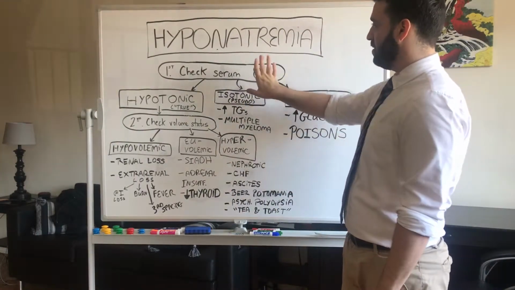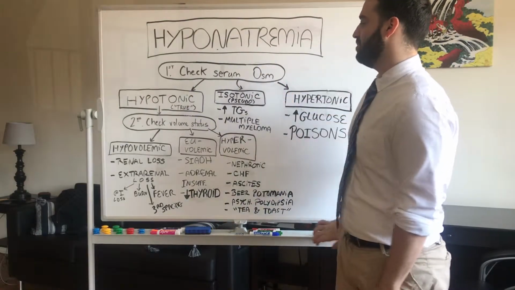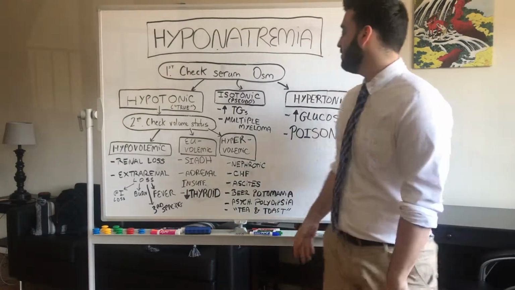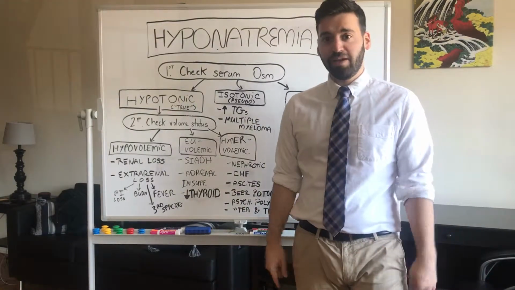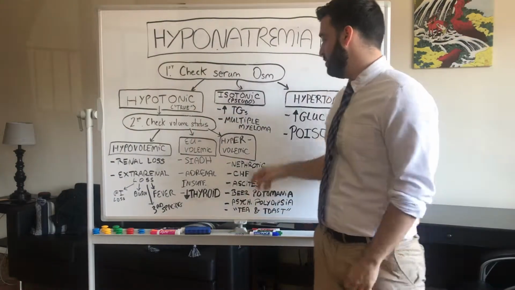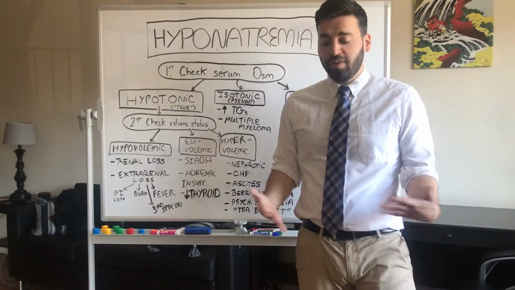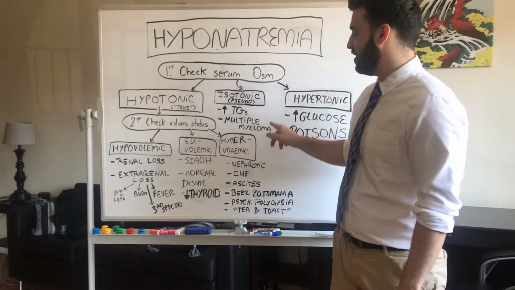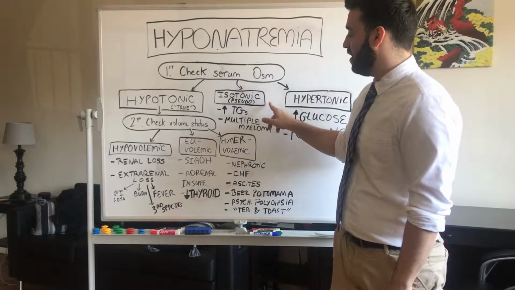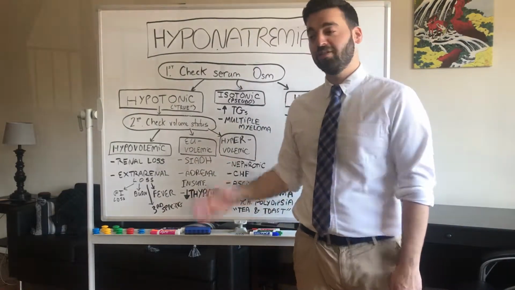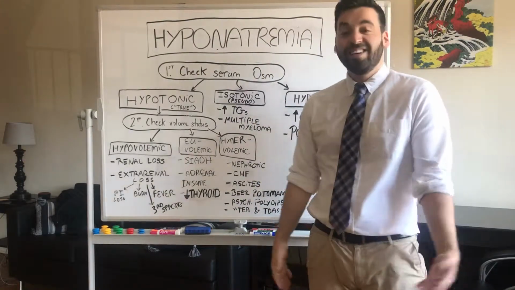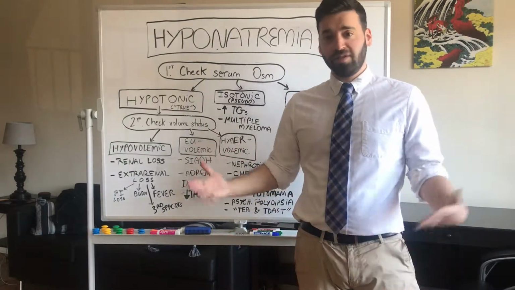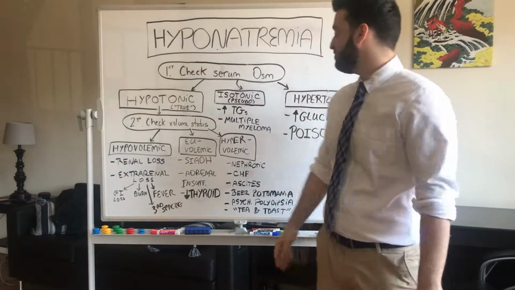Then our next category is isotonic hyponatremia, where they have normal blood tonicity, normal blood solutes, but still with hyponatremia. This is caused by hypertriglyceridemia, elevated triglycerides in the blood, as well as multiple myeloma, where they have too much globulin in the blood, too many light chains in the blood, leading to isotonic hyponatremia. The reason it's actually called pseudohyponatremia is because the reason behind the isotonic hyponatremia is actually a lab error. These triglycerides and globulins are interfering with the labs and causing them to appear hyponatremic even though they're not.